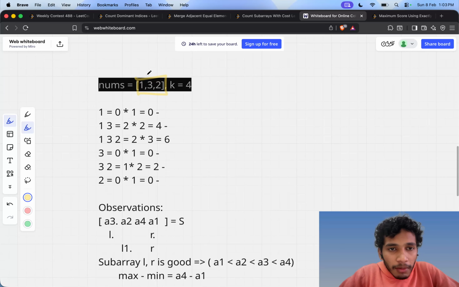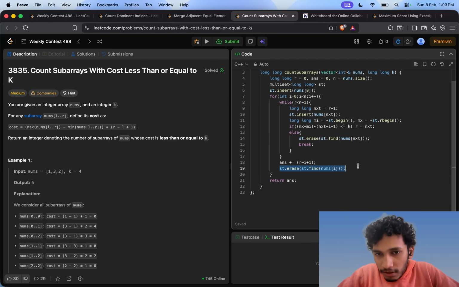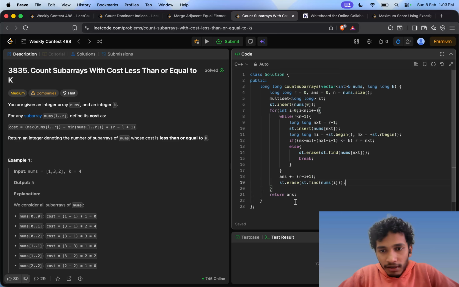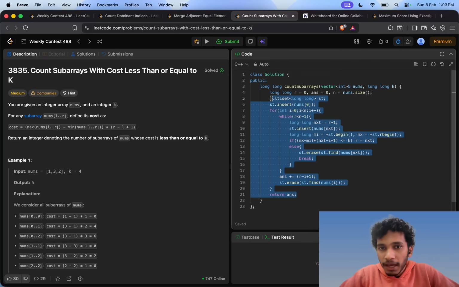Now we want the array portion starting from the second index. All the arrays starting from index 1 are done. Now we want all the elements starting from index 2. So we need to remove this particular element from our set. All right. So that is what we are doing in this portion of the code. At the end, return answer. Answer is the number of valid subarrays.